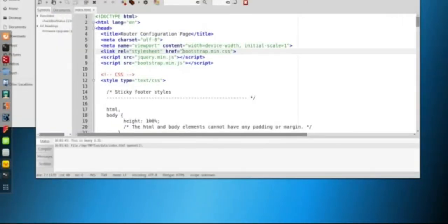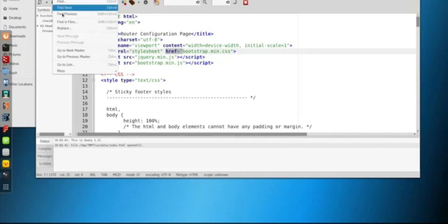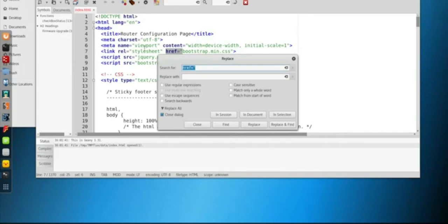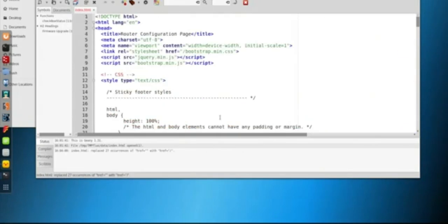Now, I spent a full lecture showing how to do that before. And I said all you have to do is just put a / before the file name. So all we have to do is just put a / in here. Now I'm not going to go manually and do this over all of the URLs that I have in this current file. So I'm just going to copy this and I'm going to go on search, replace. So we're looking for href equals quotation mark, and we're going to replace it with href equals quotation mark /. We're going to replace this in this session, and that's done.